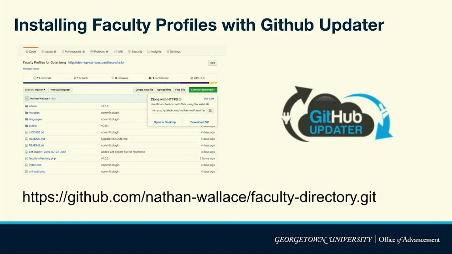We use it quite a bit because we're on a small team outside of main IT. We have our own plugins that we develop, and we still want to push updates from a centralized location. So it's pretty handy for that. And it does work with private repositories as well. All of our repositories are private, so you can use a key there and still push these updates. And they've actually enabled branching as well, so you can deploy different branches to your different environments using GitHub Updater. So I found this to be a pretty neat tool.